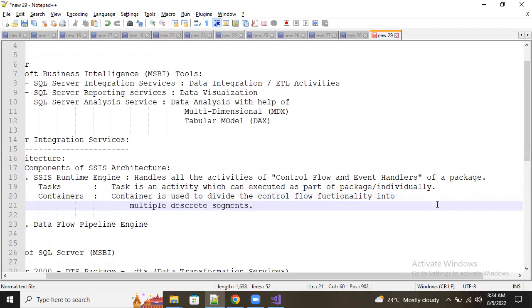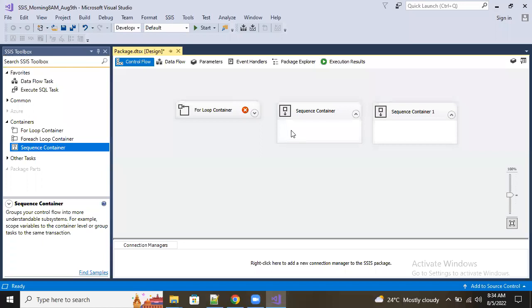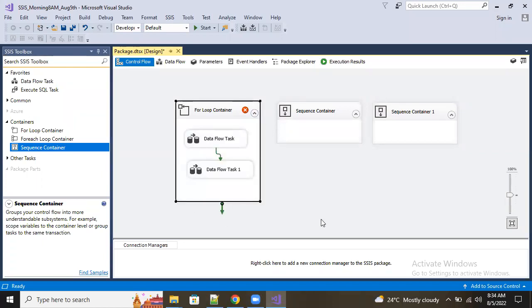Are you guys clear on it? A container can contain multiple tasks. You can place multiple tasks in a container. I have a simple question. Can we have a for loop within a for loop?